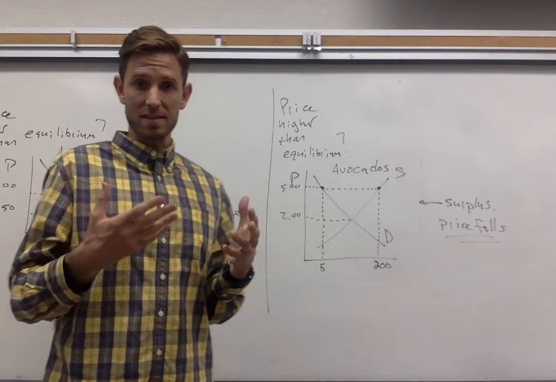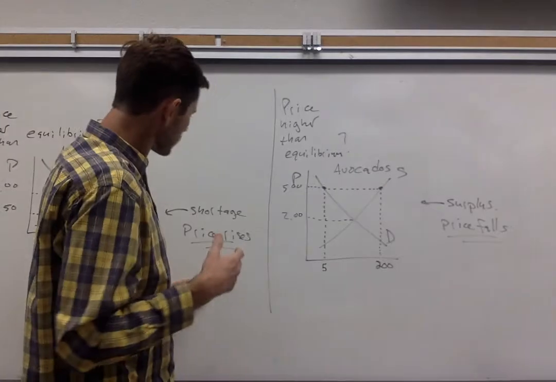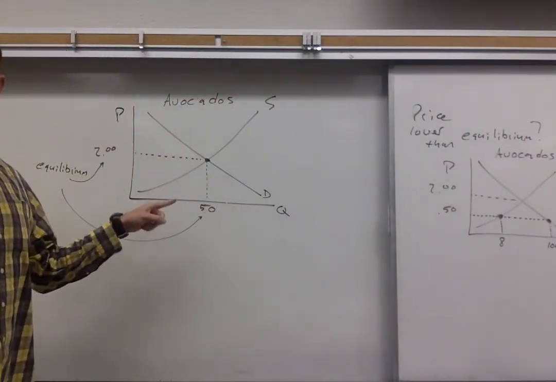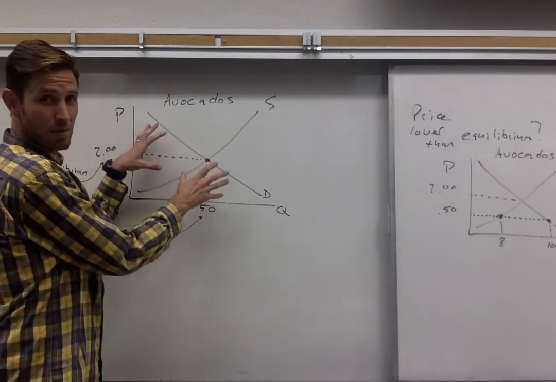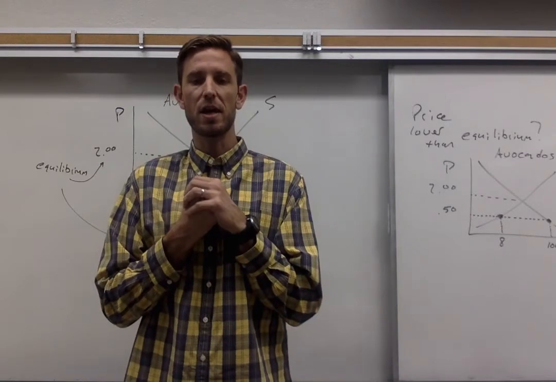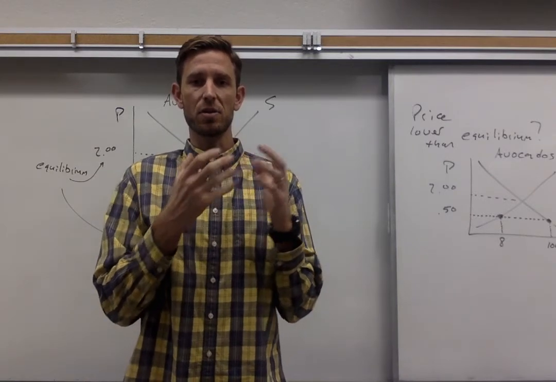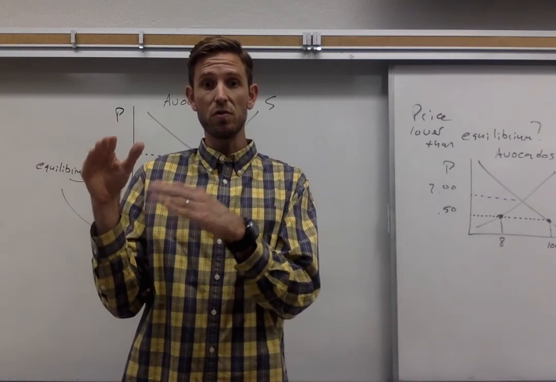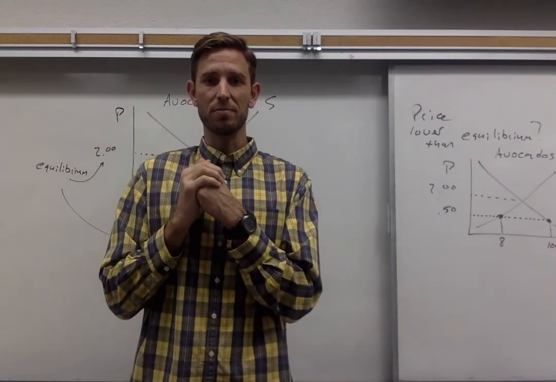So really, I want to stress then that the key mechanism here is why we get pushed to this particular outcome, this equilibrium situation where quantity supplied equals quantity demanded, is because for every other price that you might encounter, there's necessarily going to be a shortage or a surplus. And that's going to cause the price to move to push us back to that equilibrium. There you go.